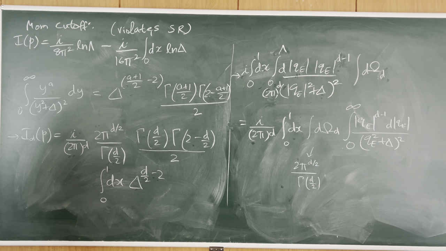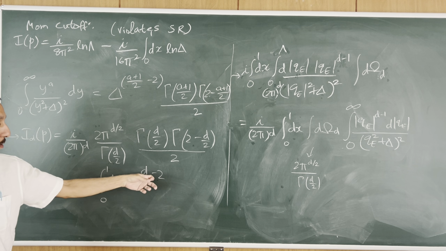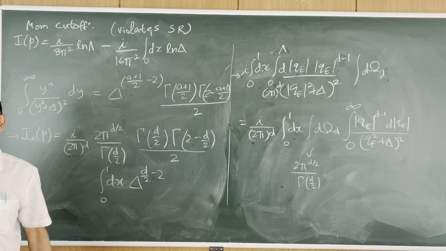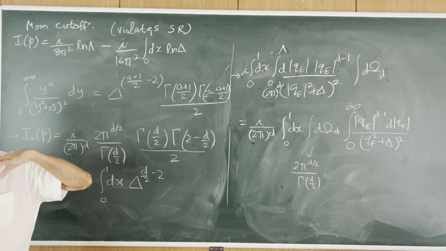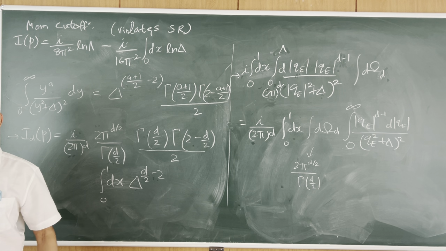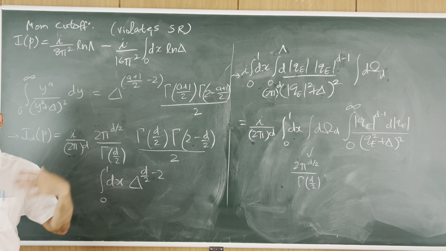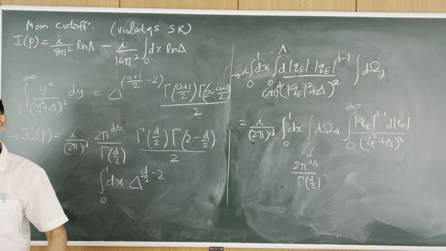And actually, we know, this is where your intuition should come in. We know from the other regularization why this is appearing to go away. Because it's not delta to the 0, it's really log delta. You know that log is something like intermediate between the power plus 1 and minus 1. So it's log scales, it's different from the 0th power, obviously it's different from a constant, but it's sort of intermediate between power growth and power fall off. So it's actually log, but this is giving us a misleading answer if we blindly put d equals 4.